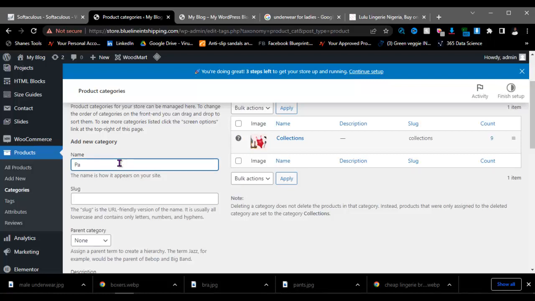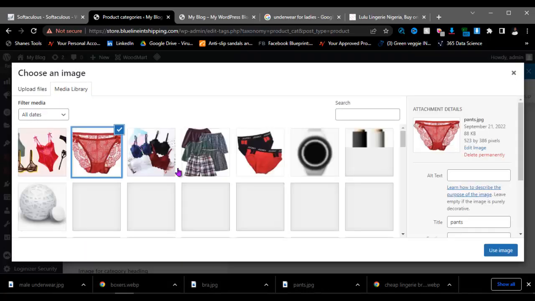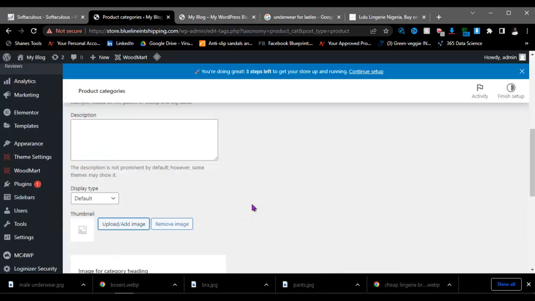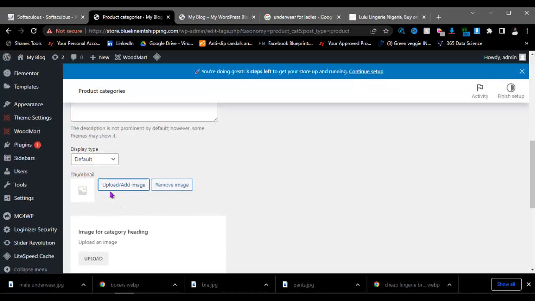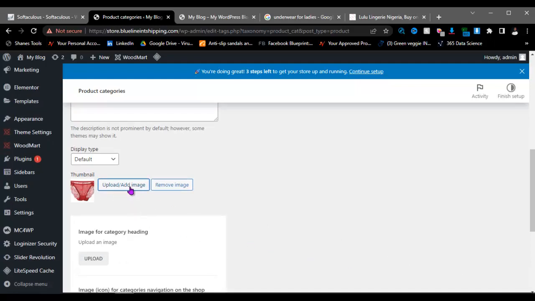That's how to add your category. Then now Control A, Control C, come here, Control V. Then I'll add pants. I'm using this. Okay, that's pants. All right, okay, that is it.